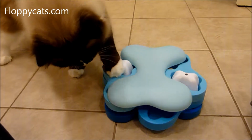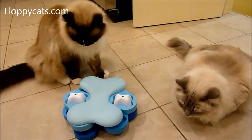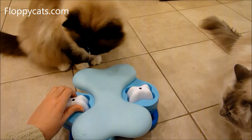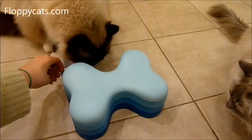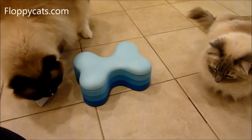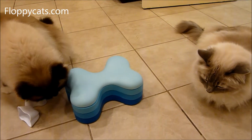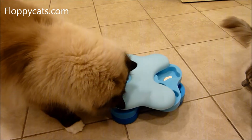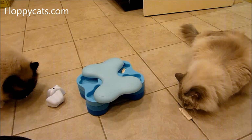Bub, it's like a lazy Susan. It just doesn't stop spinning. Maybe I'll just do this. No, can't go for that. So funny. No, you're not having that one. You have to get the other ones. I'm gonna give Trick this one once Charlie gets focused on it. You better eat it, Chigdo.